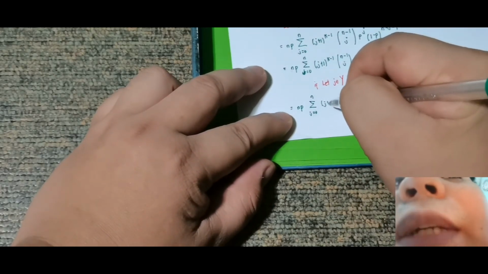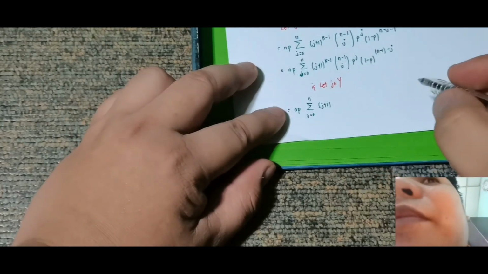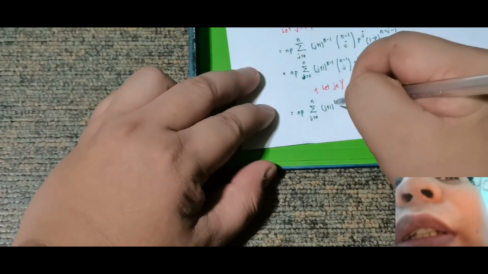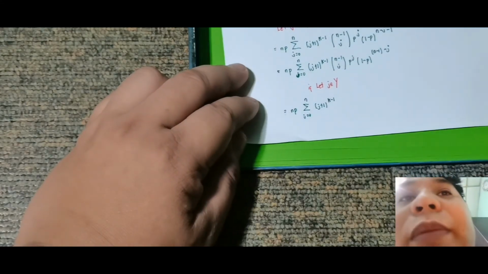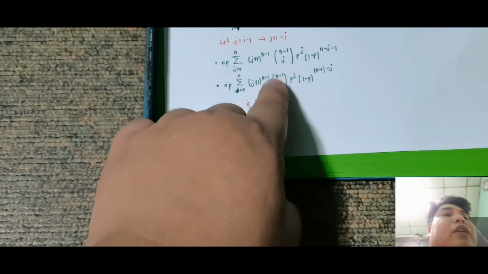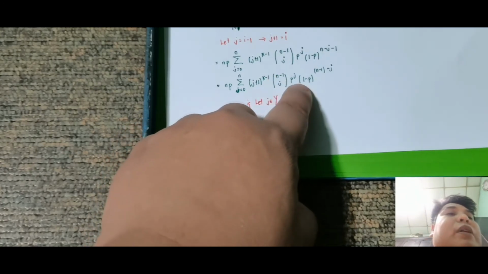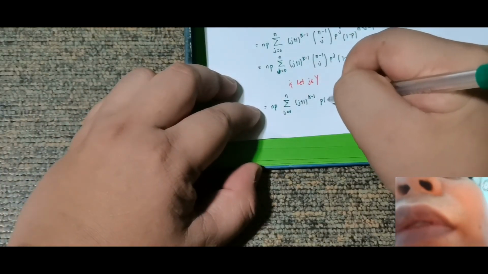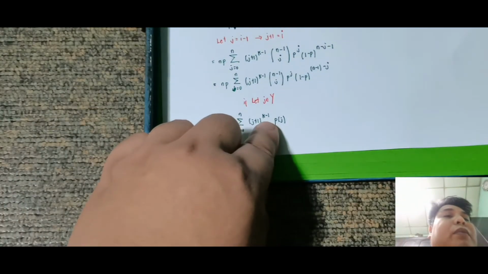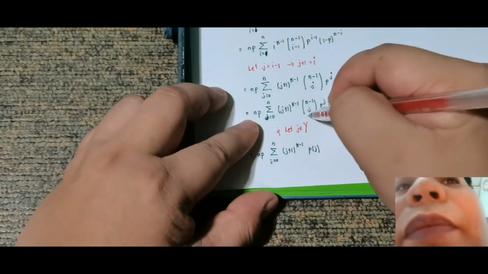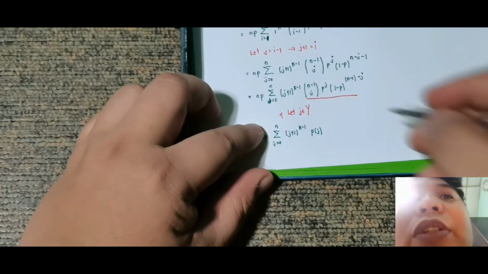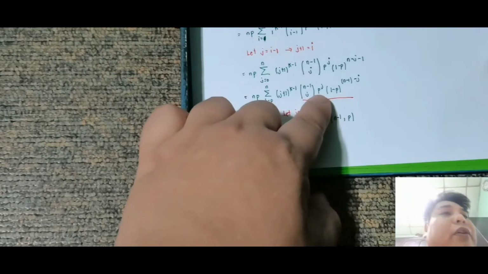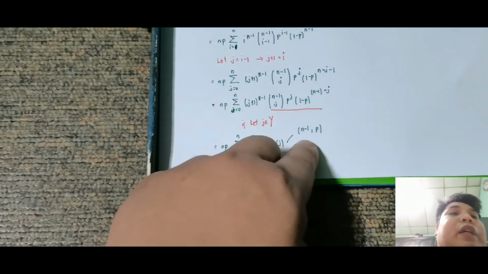So, again, lagay ko ng j plus 1 raised to k minus 1, then yung n taken j. Itong part na to, yung n minus 1 taken j, p sub j, 1 minus p raised to n minus 1 minus j, this is just p of j. Ito yung ating p of j. Ang parameter nito ay n minus 1, p pa rin, kasi di naman nagbago yung p. Ang parameter niya is n minus 1, p, so nagbago siya.